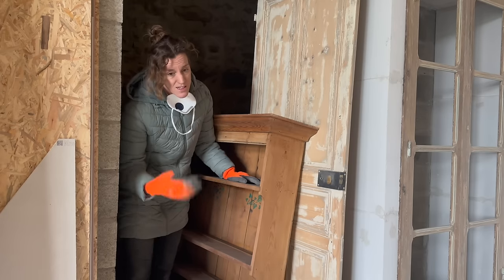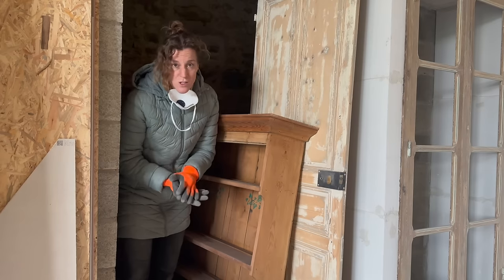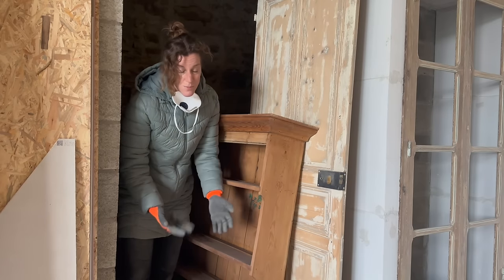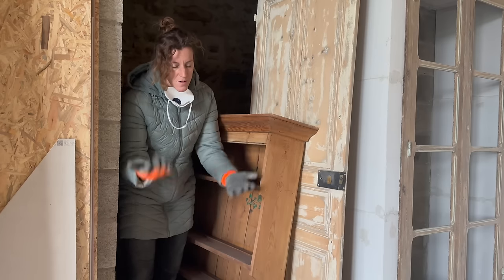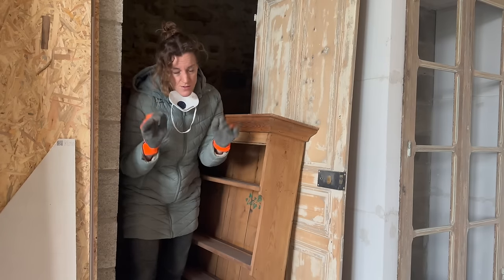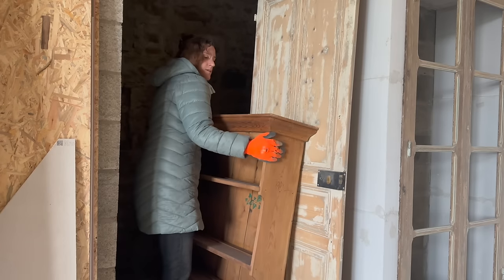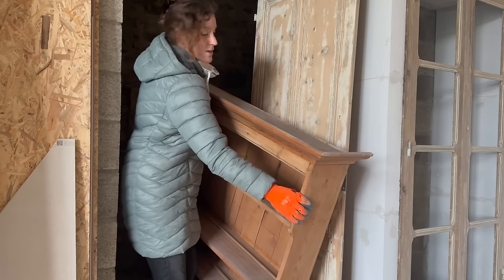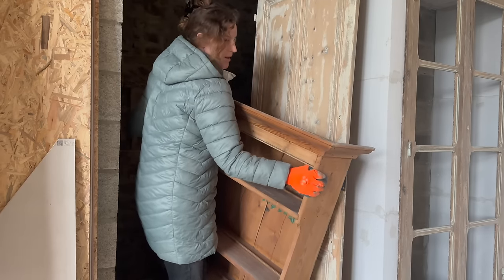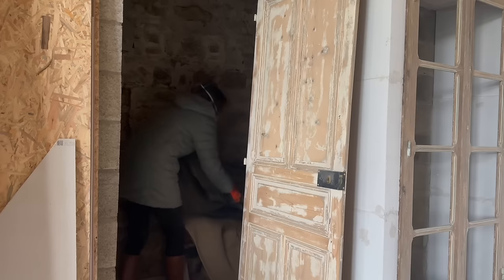It is messy, it is dusty, it will be like this for another couple of years. But I continuously try to keep the house livable. So I don't want to put something extremely dirty and dusty in a part of the house that is relatively clean. Voila, so that is why I'm dusting this off. Because the pantry will be dusty again. That's for sure. Okay.